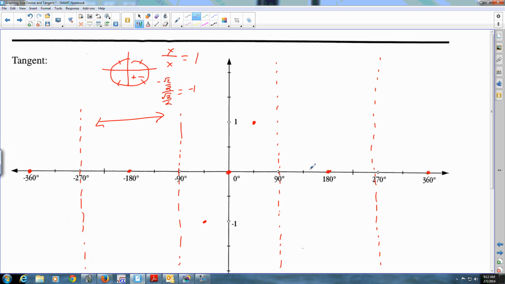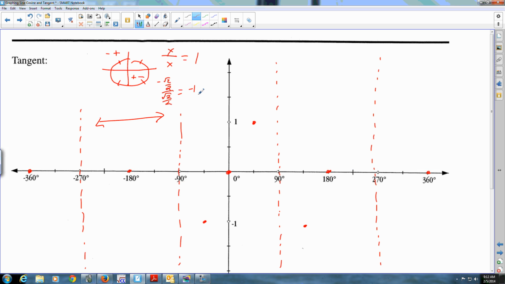Okay. At 135 degrees, this quadrant goes minus plus. Again, they're exactly the same numbers, just like this. Instead of the negative being on top, it's on the bottom, so it's negative 1 again. So this one, you're at negative 1.